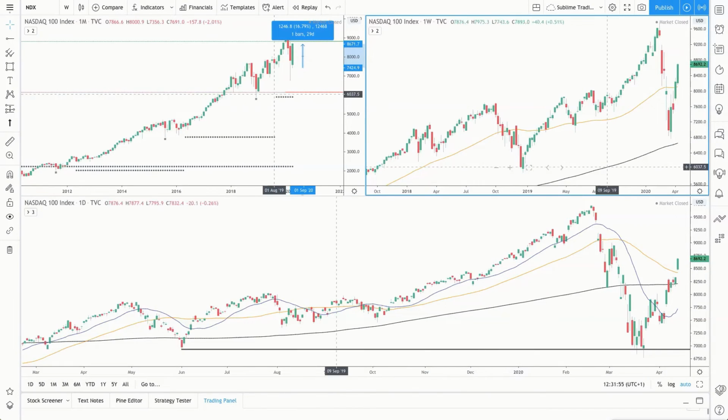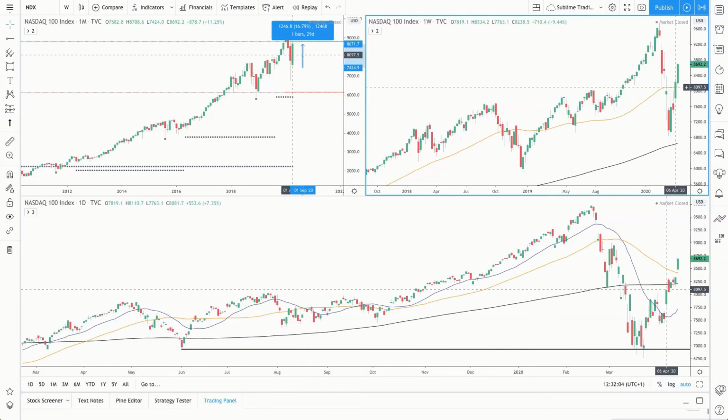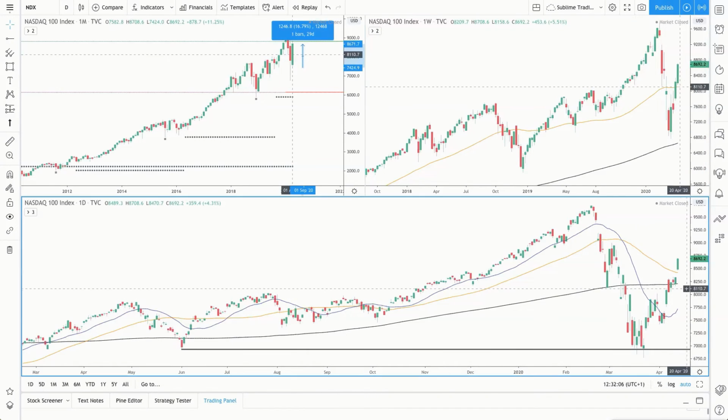Now, on the weekly time frame, price didn't break through the 200 moving average. As we know, it found support here. We've had a good move to the upside, and price is also above the 50 simple moving average. And also on the daily time frame now, we can see price above the 200 moving average and the 50 simple moving average. So really starting to see bullishness coming on the Nasdaq, particularly compared to the S&P 500 and the Dow Jones. The Nasdaq is really leading the way, and if this continues to the upside, then the other two indices are very much likely to follow.